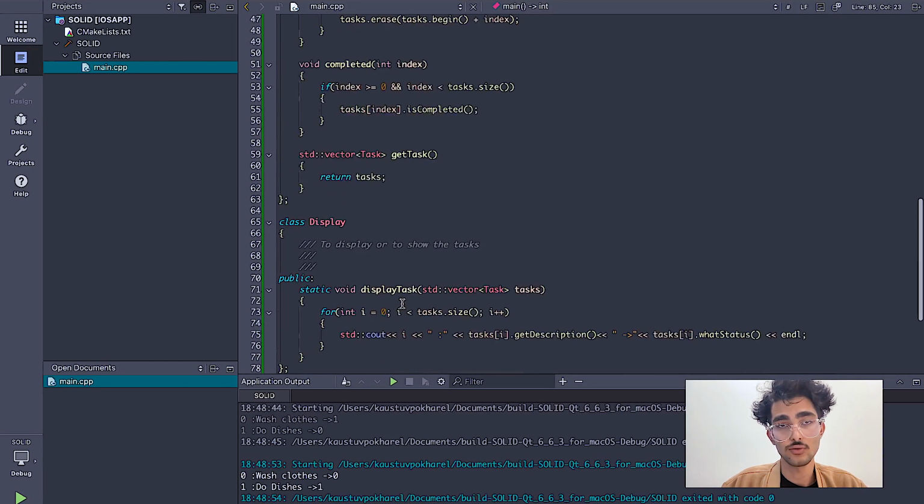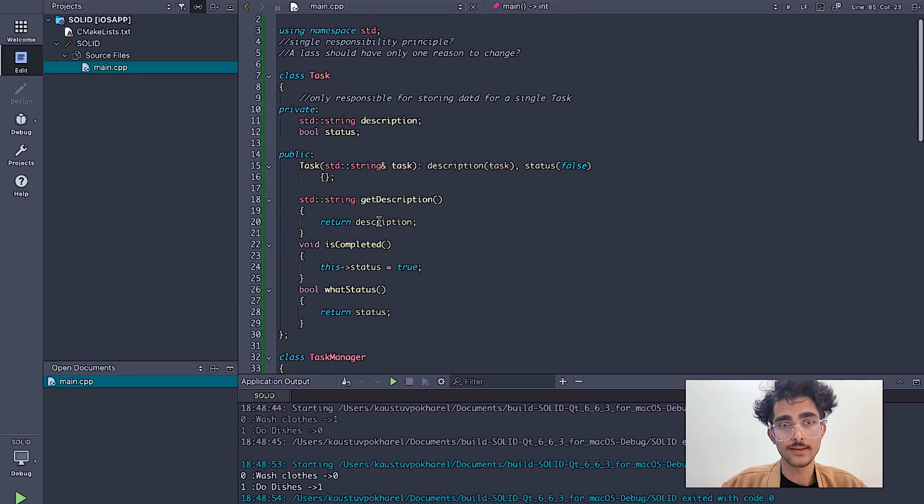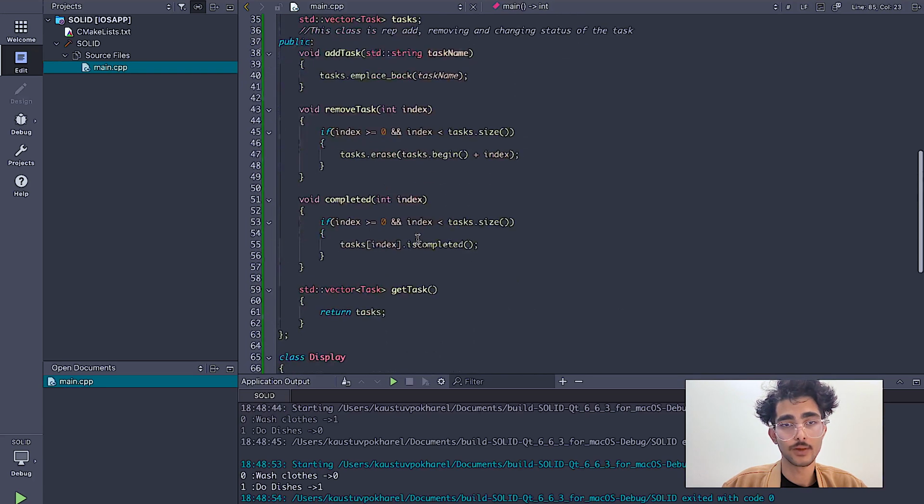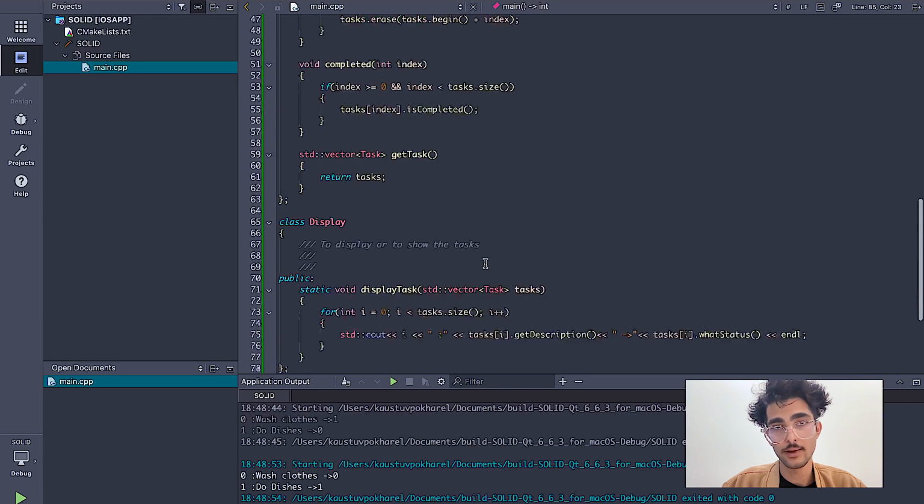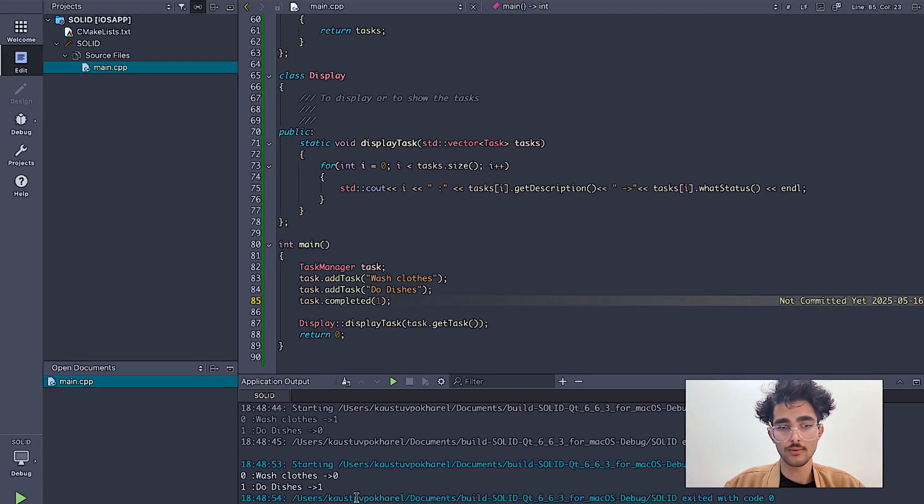See, this is a basic to-do app, and this follows single responsibility principle. One class is responsible for a single thing, and I also made a simple to-do app in a console, and we're going to extend this to-do app while we learn other principles too. I know it's a bit longer than a normal tutorial, but I also taught you something new. I also taught you how to use these principles, and I'm going to show much more in the coming tutorials. And by the end of this series, you will have a to-do app with all these functionalities. Not big, but you're going to know how to use these principles.